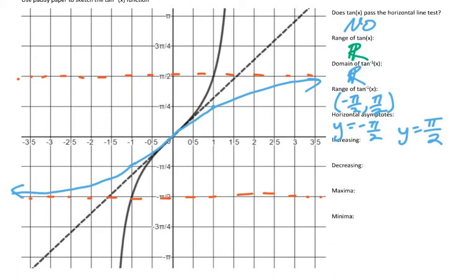Funny thing about horizontal asymptotes, you can have as many vertical asymptotes as you want, but it's actually only possible to have up to 2 horizontal asymptotes, one for the left end and one for the right end behavior of a function, which is interesting. It is increasing for all reals, and it's not decreasing or anything like that. It doesn't have max or mins or anything.